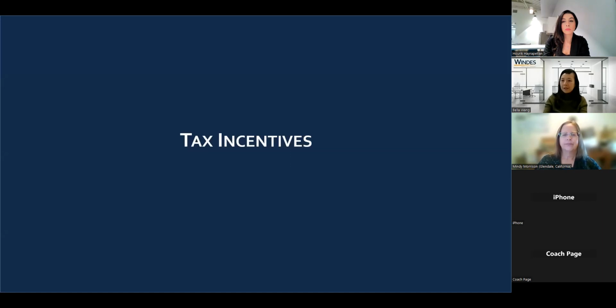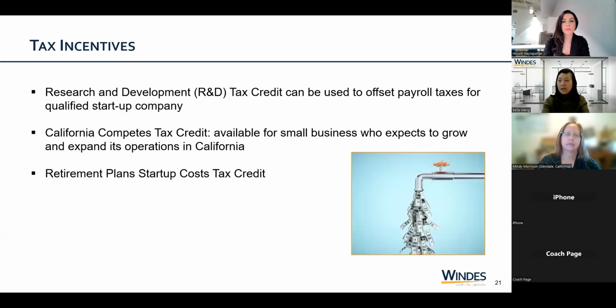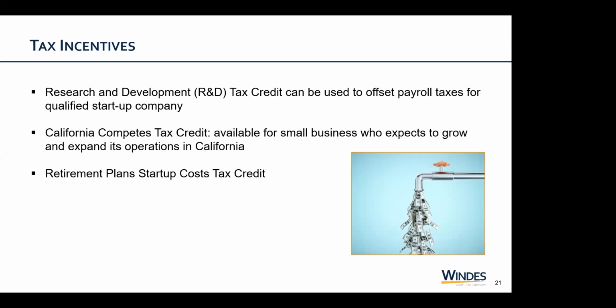Next, I'm going to quickly go over some of the tax incentives that are available to small businesses. The first one is the research and development tax credit, the R&D tax credit. If you are a technology company that does some software development, or you're a manufacturer with some R&D activity, you can take advantage of this R&D credit.